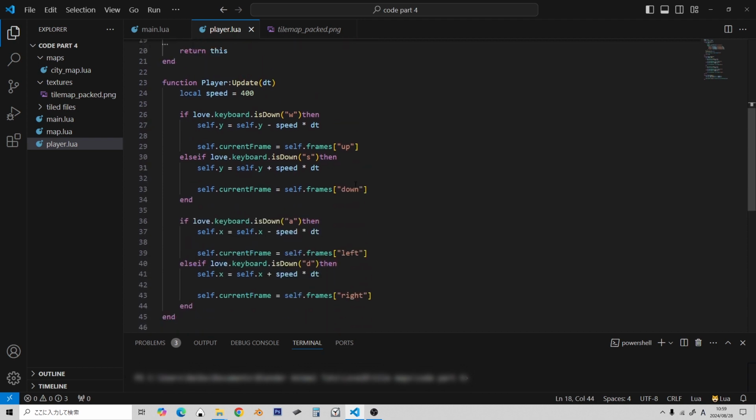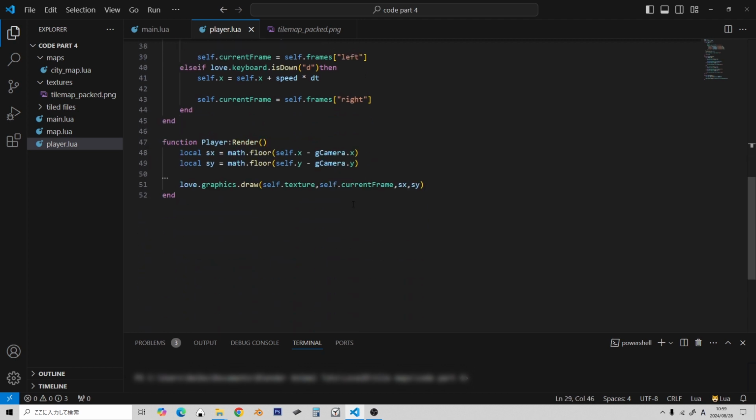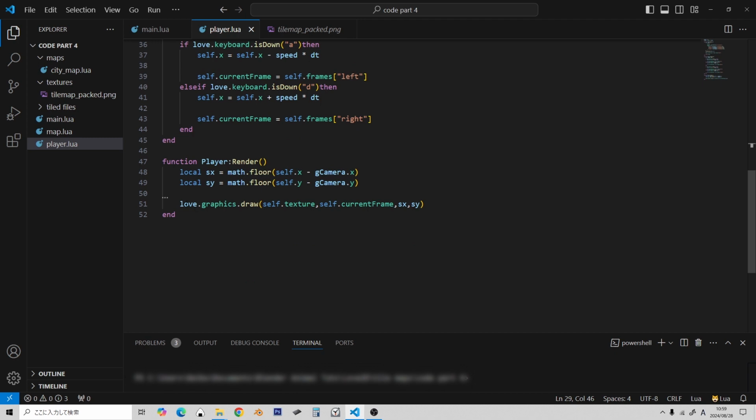If we look at the player's update function, just like with our camera before, we're controlling the player with the W, S, A, and D keys. But not only are we offsetting the player's position, we're also setting the current frame to the appropriate direction frame. And then we're drawing that here in our render function.